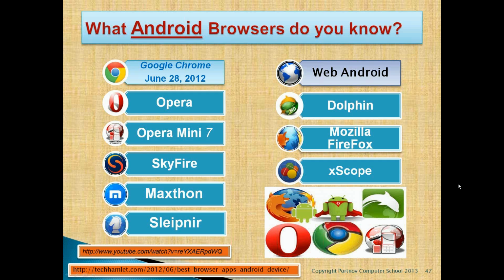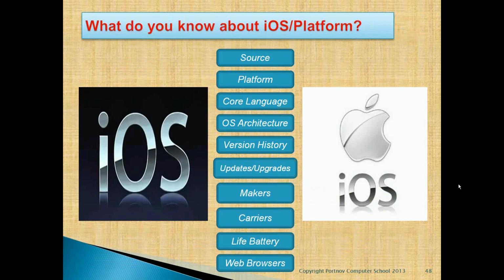Again, you can check for more information on the internet, but you need to understand the principle of how all this variety is built and how it's possible. Okay, now we use the same pattern and create it for iOS. We start with the source. What is the source? It's a proprietary closed system. The platform is Unix. The next one is the core language, and it's Objective-C. So what is so special about iOS architecture? It's actually not too much.